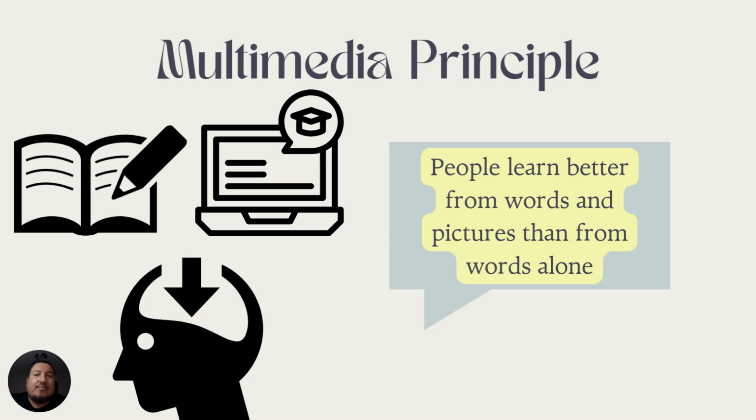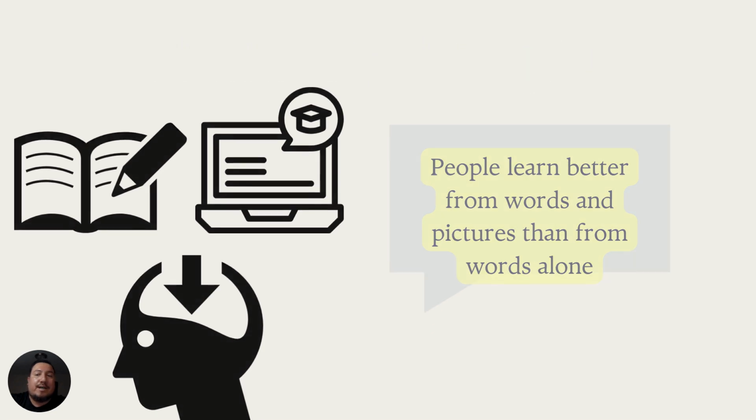What is the multimedia principle? The multimedia principle suggests that people learn better from words and pictures than from words alone. Think about a time you needed to study for a test or a final, and all you had was a book or guides written in pure text. Most of the information probably didn't stay. When words and images are combined, they are more engaging to the learner, and the information is more likely to stay in their mind.